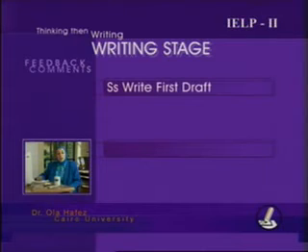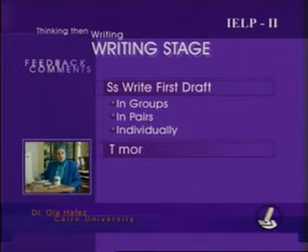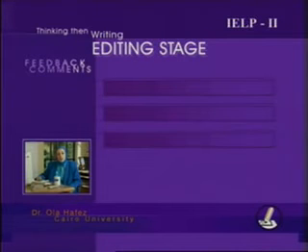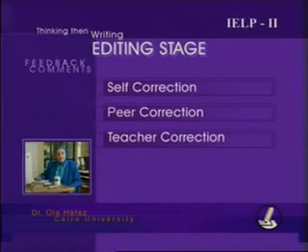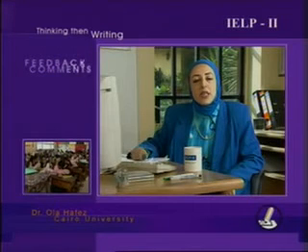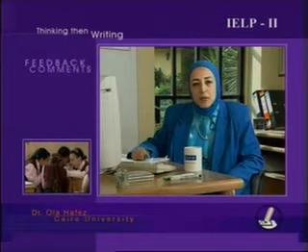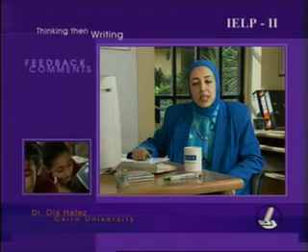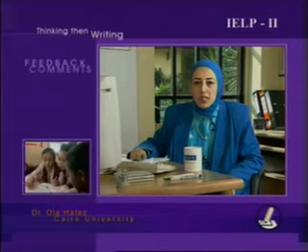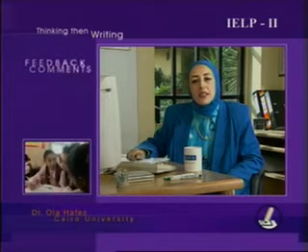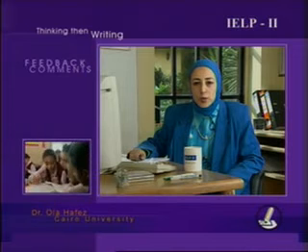When the students have written in pairs or groups, they can start revising their compositions. The teacher starts with self-correction, helping the students to look at their compositions, focusing on one area at a time. This can be followed by peer feedback, the feedback they receive from their classmates. Such feedback helps the students and the teacher in avoiding a lot of correction which looks ugly to the students, as it's all red, and it minimizes the teacher's marking load.